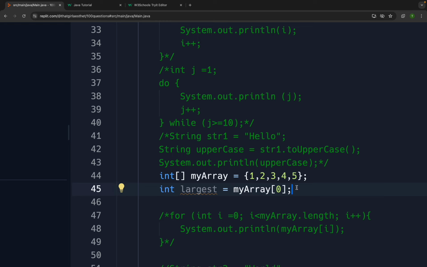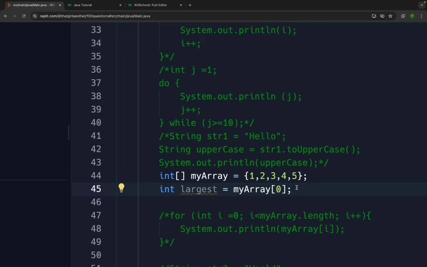Okay, now how to find the largest? For now this 1 is the largest, so let's go through the entire array. The next number is 2, that is greater than 1. So we are basically checking if the next element of the array is greater than the current element that we have assigned the largest value to. If the next element is greater, then the new largest will be the next element, and so on.